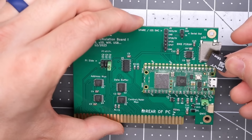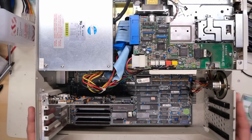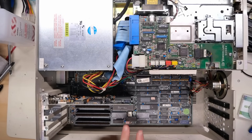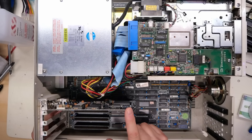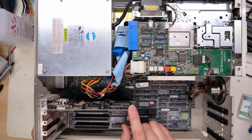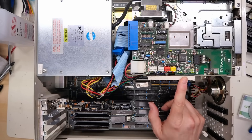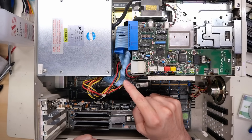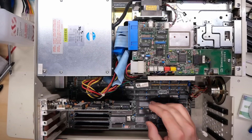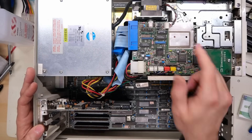Here's an SD card with some images copied onto it — let's put this in and get inside a computer to play around with it. So here's the inside of the Leading Edge Model D, which is made by Daewoo — I have a previous video on this machine. You might wonder why I have a CGA card in here — there's actually a fault on this motherboard with the CGA circuitry, so I had to disable it and use this card. This particular motherboard does have a built-in floppy drive controller, but if you get a PC XT without one, you'd have to buy a floppy controller just to use a floppy drive that might already be installed.